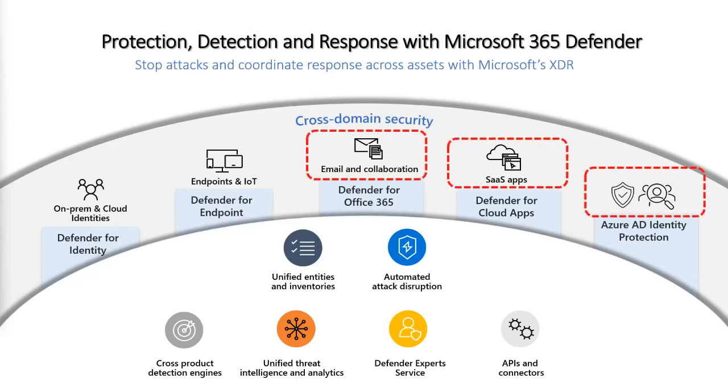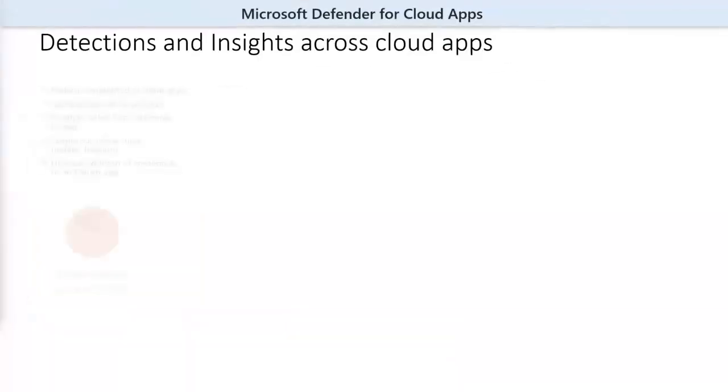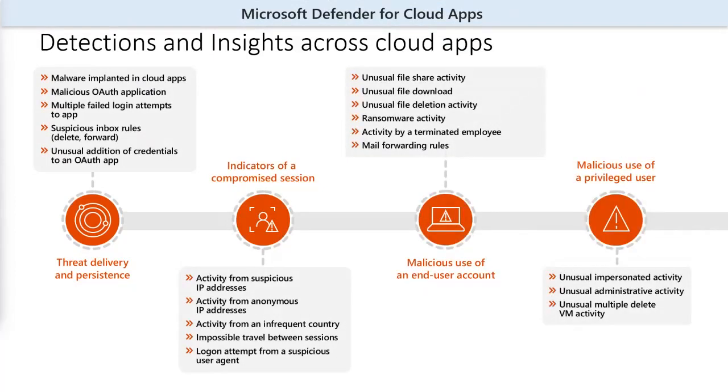Again, I'll go back to the topic of the day, which is the attack that is leveraging apps to basically create inbound rules in Exchange, and see how some of the specific tools that we have here in the portfolio can help with that. Starting with Microsoft Defender for Cloud Apps, which is almost like a Swiss Army knife of security capabilities. It has so many capabilities, from detecting shadow IT activity to protecting SaaS applications in your environment, great information protection and DLP capabilities. And the list goes on and on.